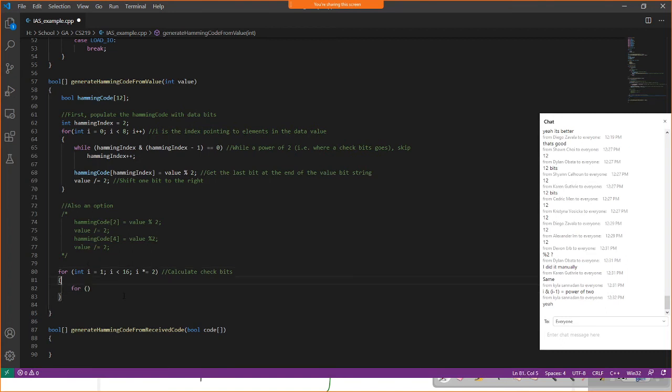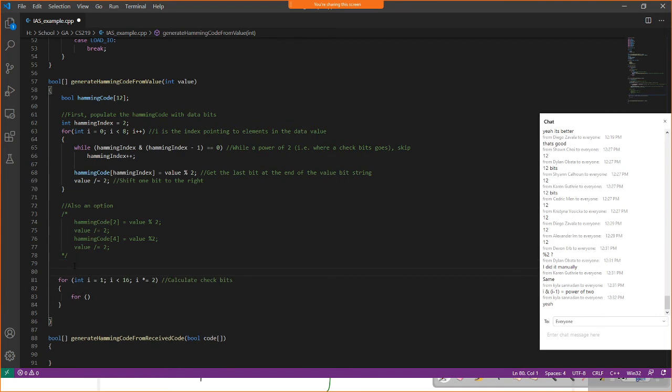So I think what we'll do is we'll say bool temp check bit. So we'll just keep a temporary check bit to calculate it, and then we'll just store it at the very end. So temp check bit equals false. So we'll start with the check bit equal to 0, because if I have no ones whatsoever, then the check bit should be 0. Because 0 ones is an even parity, and if you remember, even parity is 0 and odd parity is 1. So we'll go with the false there.